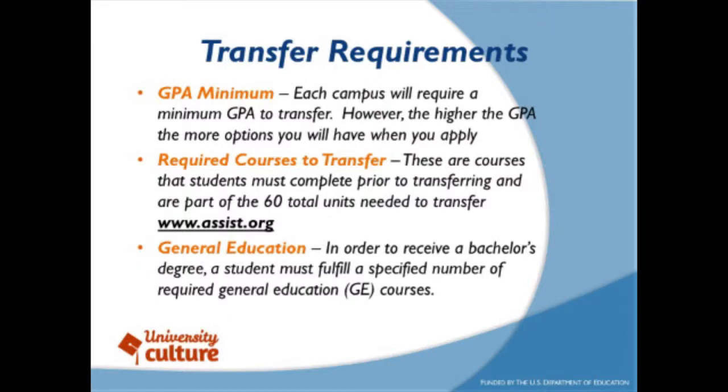Now let's talk about general education. In order to receive a bachelor's degree, you must fulfill a number of required general education courses, or noted as GE courses. Each university system decides how much or if all the GE courses need to be completed prior to or after transferring. There are usually two ways to fulfill these GE courses. One way is to find courses that are required for specific universities and take community college courses that count for those courses later after transferring. Another way to satisfy the GE courses is to complete the Intersegmental General Education Transfer Curriculum, also known as the IGETC.